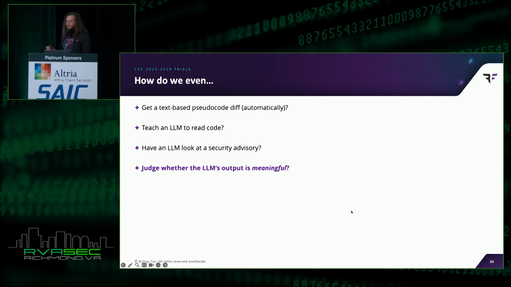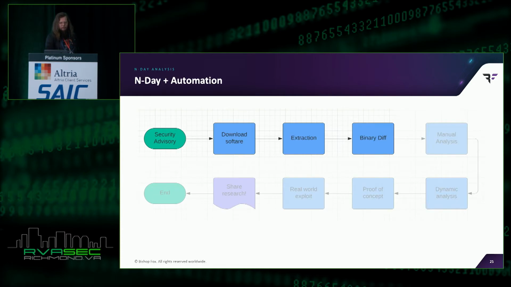But how do we even begin to use an LLM for this? The thing I showed you was a graph application. That's not text, really, per se, and all my LLMs are just doing text stuff. Can LLMs read code? Can they look at a security advisory? It's hard enough when we're security practitioners and we look at an advisory, and to get something meaningful out of it, we have to work kind of hard. So how does an LLM actually gain any real insight into it? And then how do we actually gauge that it's meaningful? I just kind of touched on that. If it can save me any time, I'm starting off with that being meaningful.